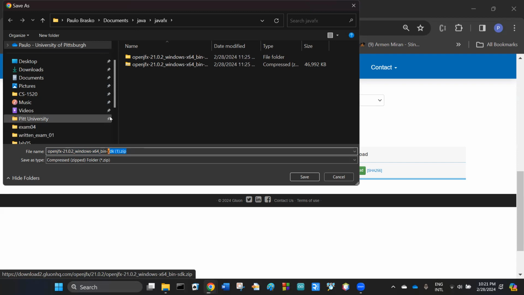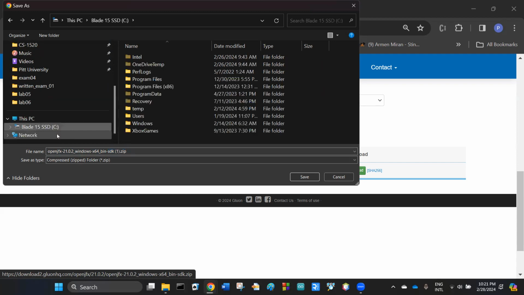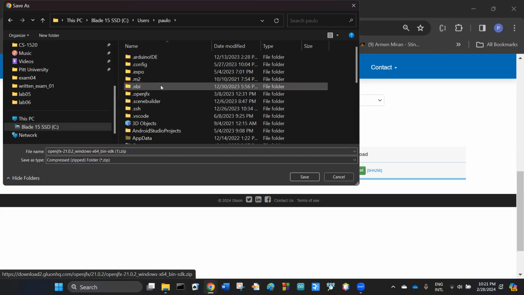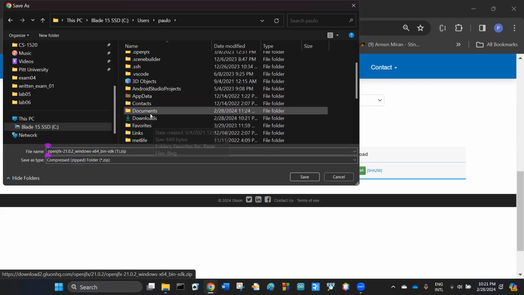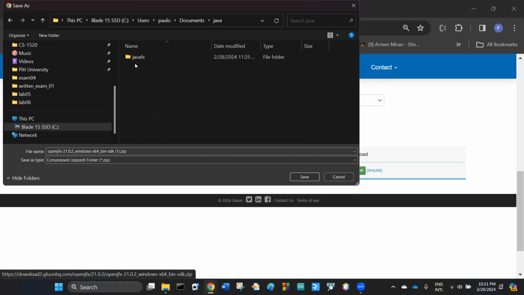I specifically like to put it in Documents. So in my folder, I go to Users, I go to Paulo, and then I go to Documents. Inside Documents, I know this is kind of a Java library, so I create this Java directory. I have created it already for this exercise. I did this before, so it's there. But again, I create JavaFX, and then I download it.